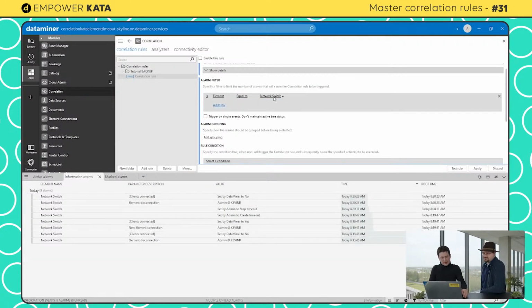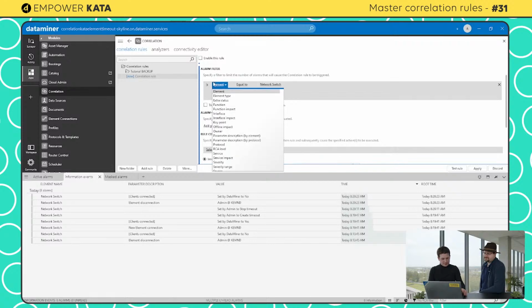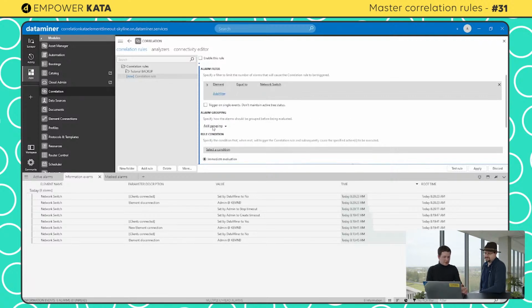So you're interested in alarms from the network switch. And by the way, you can group alarms. So now all the alarms from this element will come in a bucket. If you, for example, select view, all the alarms from that view will come into the bucket, but you can also specify, I want to group those alarms per element. Okay.